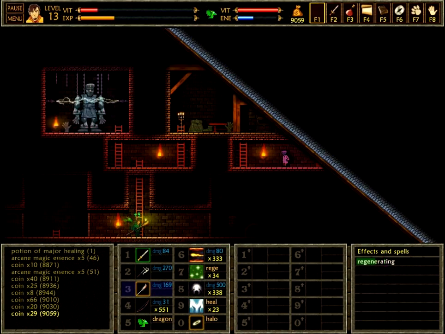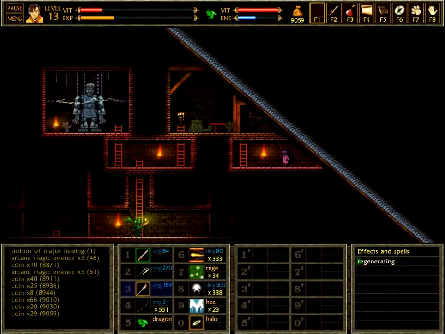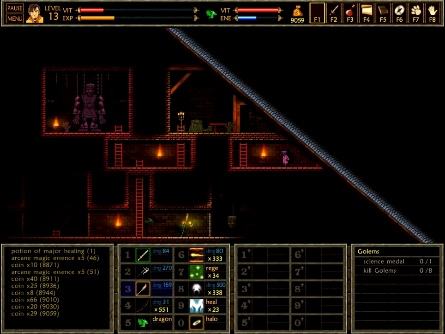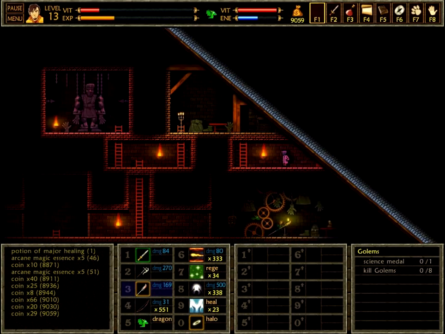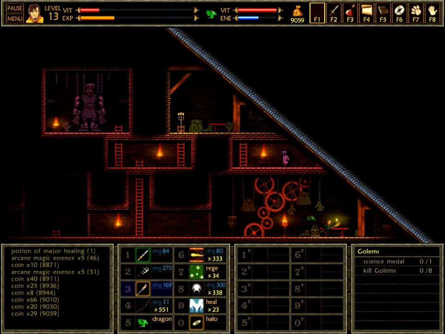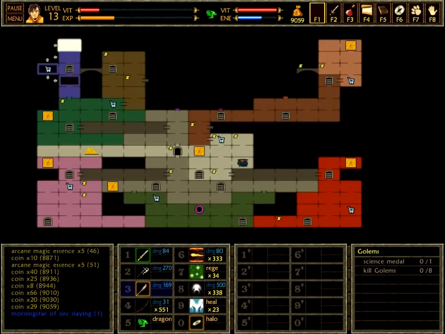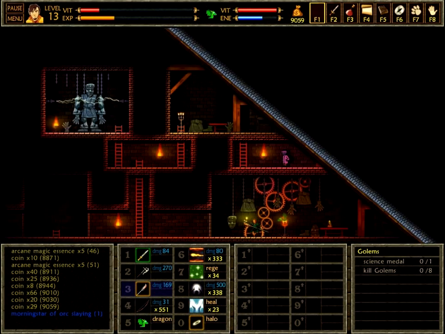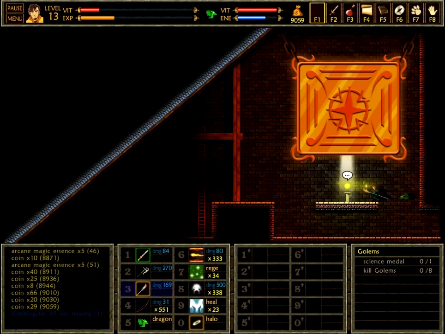I should actually go back and heal up. Not that far from the gate, anyways. Okay. So what's this? Nothing? Oh, there's a chest. Morning Star. Dude, I really need to find a shop here also. I need to get back there, actually. Okay, so those are all the lamps for this level. Oh, okay. Cool.